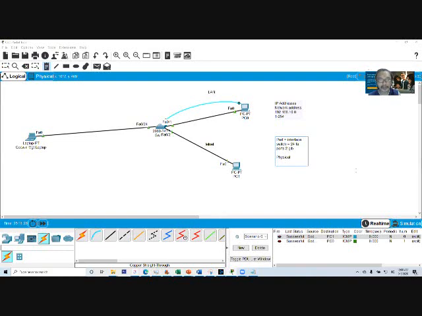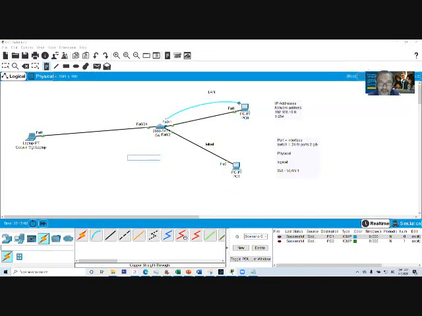Okay? And the only way you can put an IP address on a port is by using a logical interface. This is the problem with a switch, because all switches have physical ports only, not logical in nature. So you cannot put an IP address on a switch so that we can access it. That's why we have what is called the SVI, or the switch virtual interface, meaning it's a logical interface that enables us to put an IP address, and that is your VLAN 1. Okay, so that's the idea of VLAN 1.